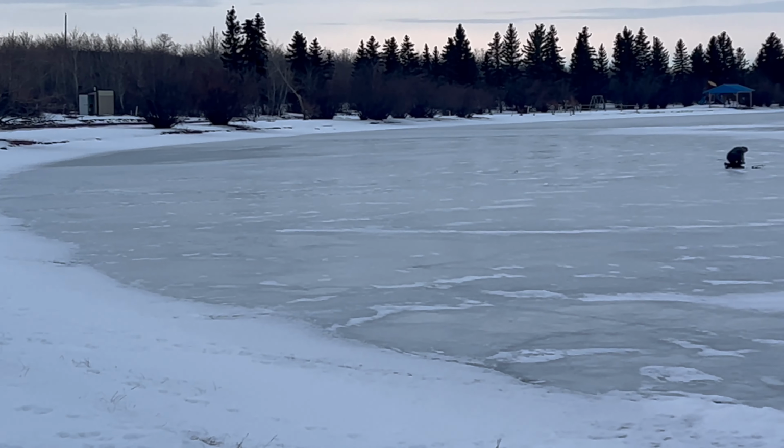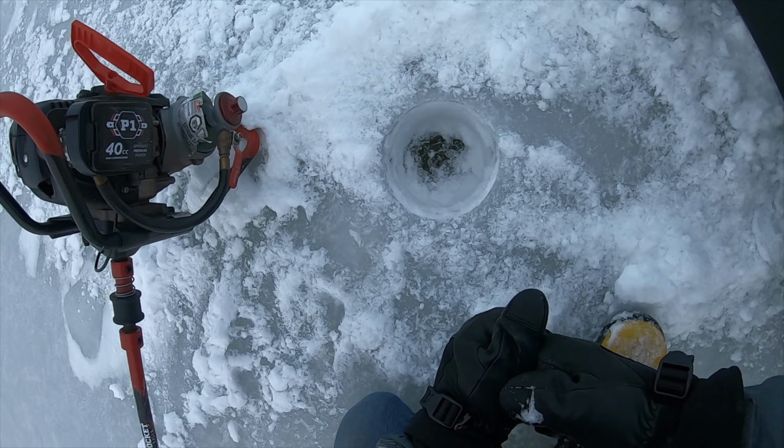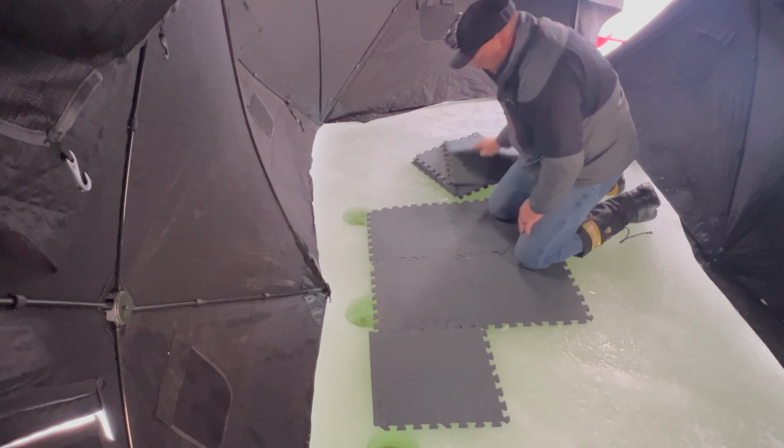Welcome to our very first ice fishing adventure of the 24-25 season. Happy to be out here. I picked a local lake that I didn't have to walk too far from shore. I was a little hesitant about the ice conditions. I usually don't fish this early. It's only December 7th, but I punched a hole early on at about 7 or 8 inches of ice, which is plenty for a short walk out here.